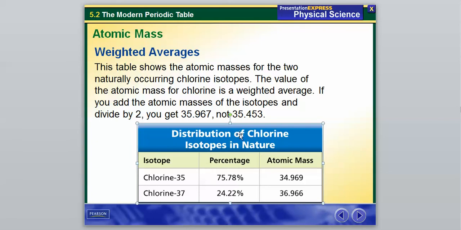That's what a weighted average is. If you're taking, I know for some classes, test grades are a weighted average. So they're technically worth more points than just your simple homework assignments. So that's kind of how we determine the atomic masses, why they have so many decimals after them, why we simply just can't have whole numbers, because it's a weighted average, kind of based off of how often they occur in nature.